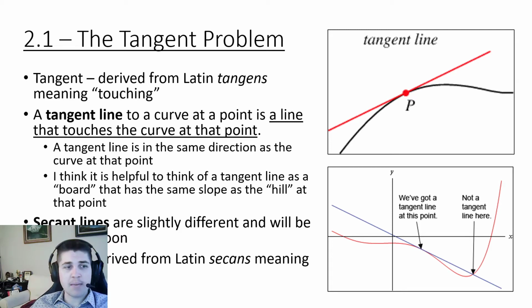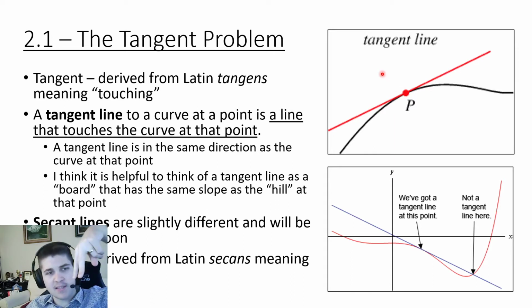But one of the key problems in calculus is finding what we refer to as a tangent line. These are actually my lecture slides from my calculus class, but I just wanted to set it up. What we're often looking for is, say for example, we're climbing a hill. Imagine there's a guy climbing up this hill, and he stops at a very particular point. And let's say he wants to know, what is the slope of the hill at this particular point that he stopped at? How steep is this incline?